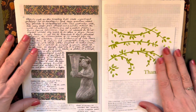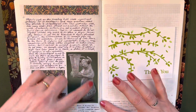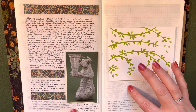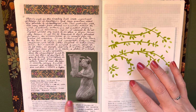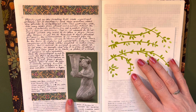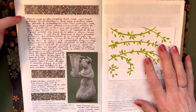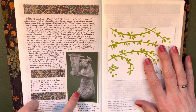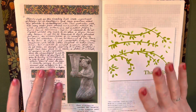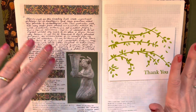So here's an example of a nice spread that I'm really happy with. This is a quote from a textbook on art, because I really like this metal sort of bowl. This, I guess, is an art object from way back in the day, proto-Elamite. I don't know anything really about it, very, very old. But what I liked about the story about it, first of all, I really just like the bowl. I mean, I love the fact that it looks like it's wearing a dress. I just love it. This is how I am with art. There are a few objects that I just feel really, really drawn to.